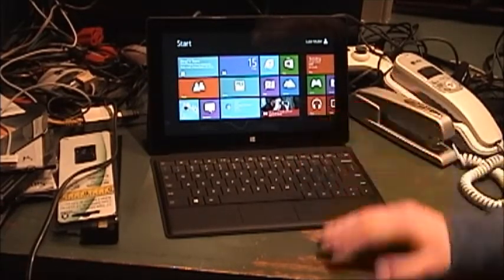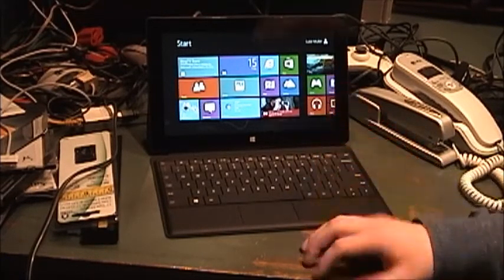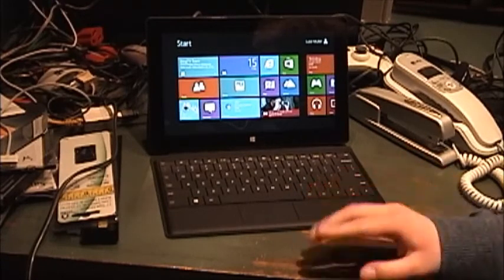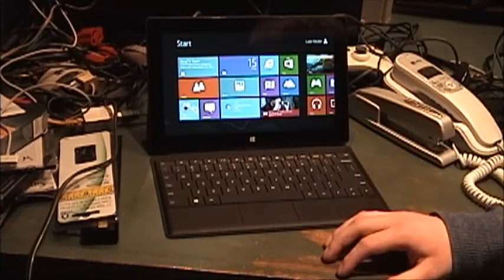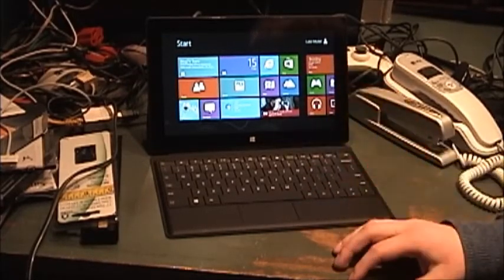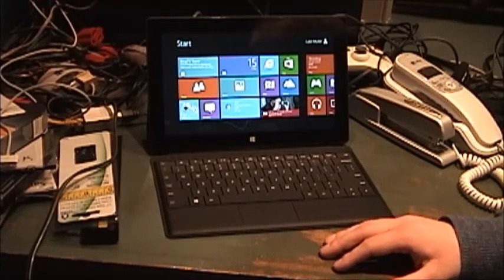Even though it's not quite as capable as the Surface Pro, it still does everything I need. You may be asking me why I didn't get the Surface Pro. Well, number one, money. I don't think the price of it was worth it. And number two, the Surface Pros get very hot, and the battery life is nowhere near as good as the Surface RT. Those are the other reasons that I didn't get it. The battery life being a huge thing.